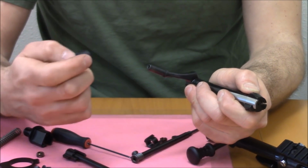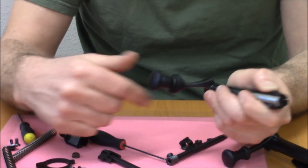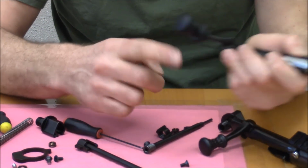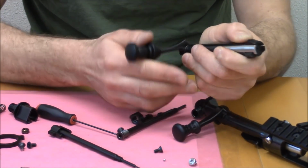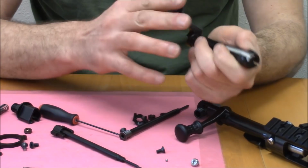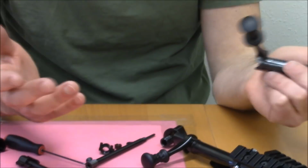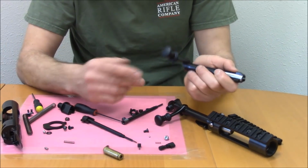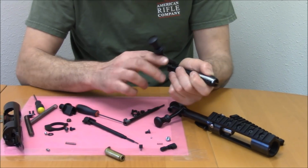What else can I tell you about this? Yeah, this knob is kind of new, and what it does is move the point of contact between your finger and the knob out by about half an inch, reducing the force required to cycle the bolt. However, with a 15-pound spring, I don't think that'll be necessary. With that said, I kind of like this knob. It's sort of growing on me.